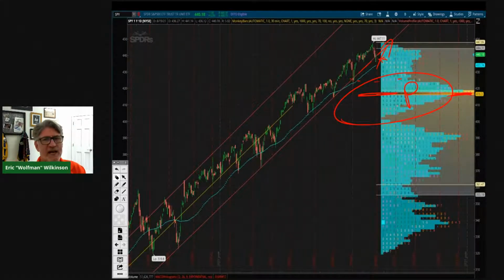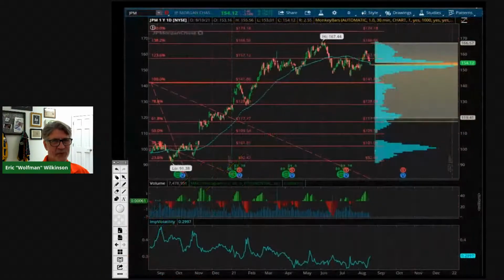It's a 16 delta. When we start talking about probabilities, that means there's only a 16% probability I'll be seeing my underlying trade 415 at expiration, right? So a 16% probability I'm going to be wrong. Those are pretty good odds. When you are buying and selling stock, it's a flip of a coin. It's 50-50. Those are your odds.